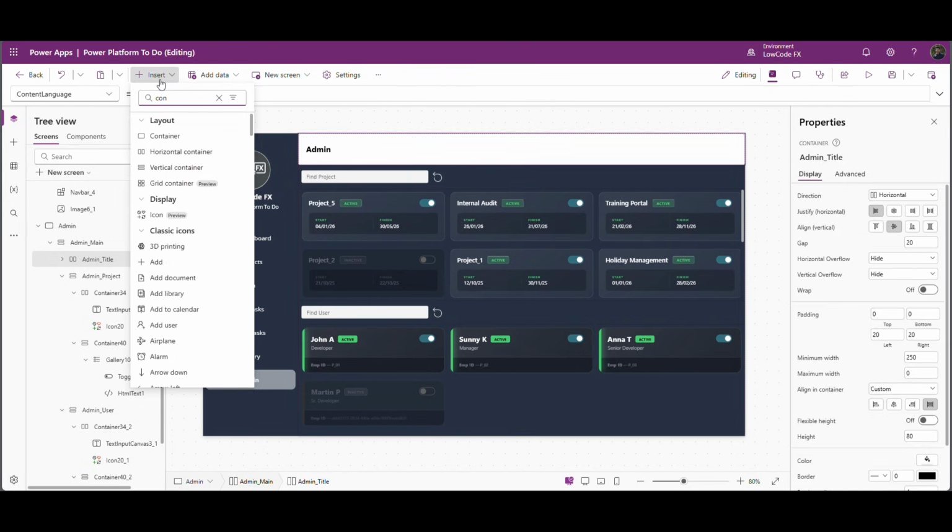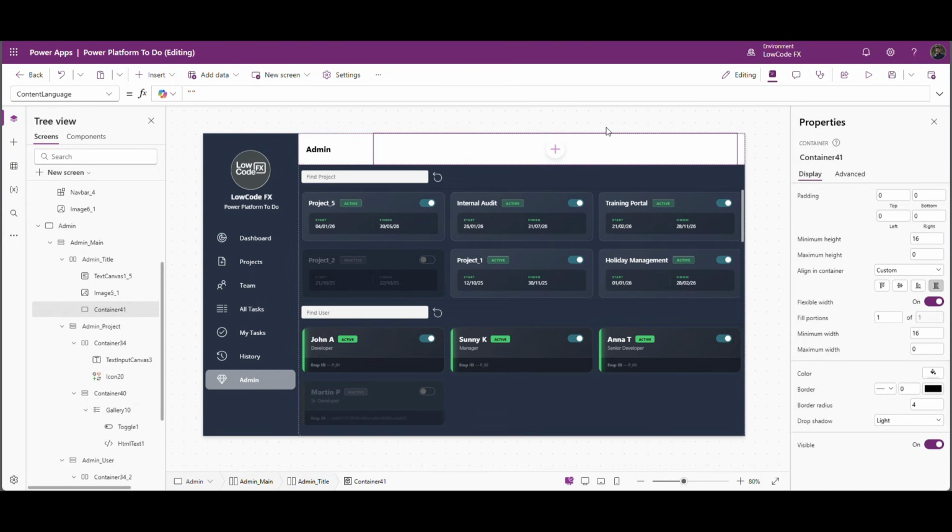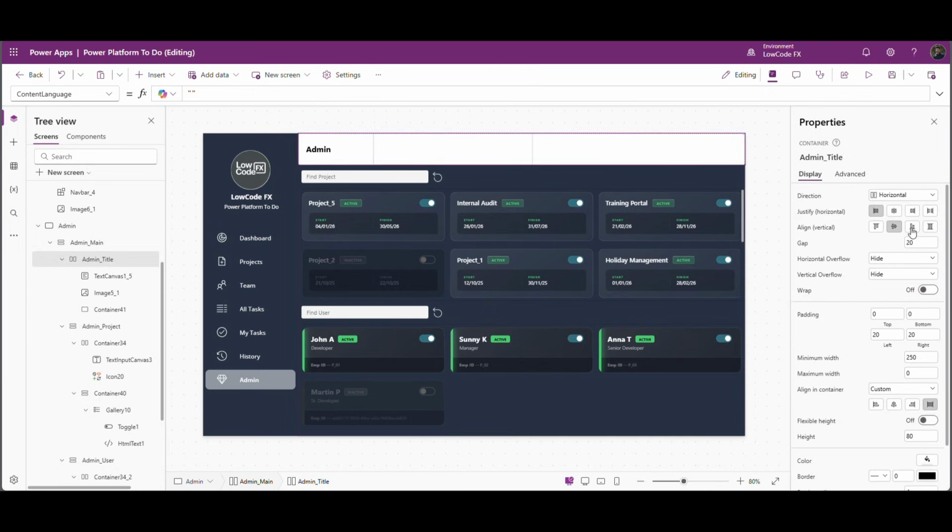I'm not going to use horizontal or vertical. I'm going to use a plain container because I basically want to overlap the things. So here, this is my container. I will set a static width of 400, and this container I will make it space between, to align this container at the right.